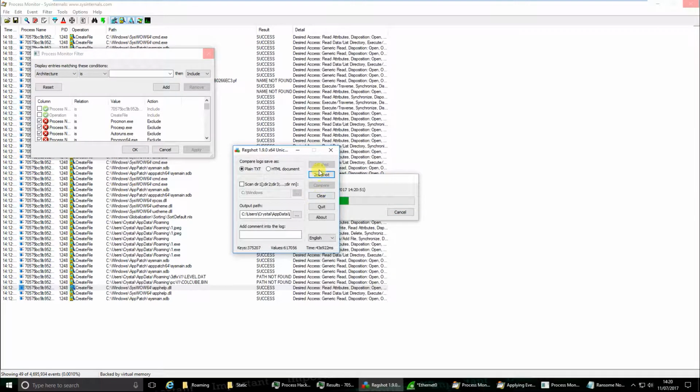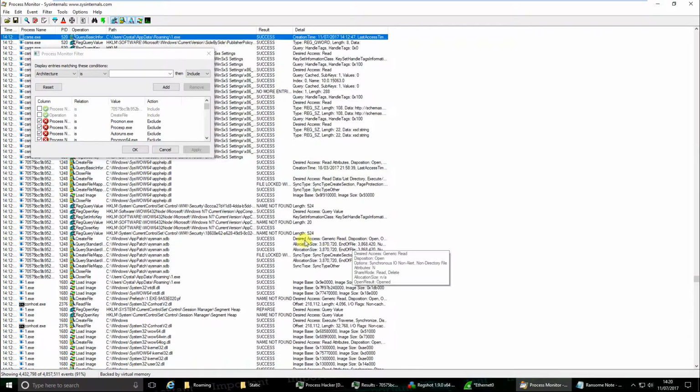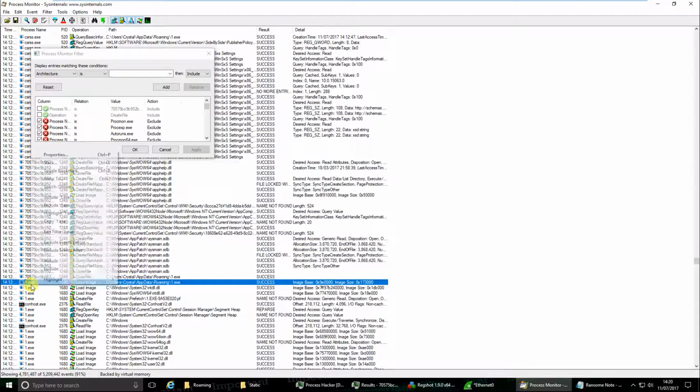Okay, going quite slowly. Let's take the second snapshot of the registry as well. Okay, 1.exe. Let's include 1.exe.